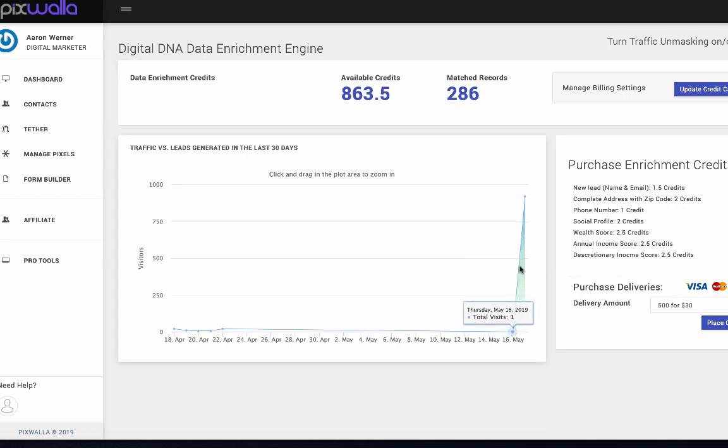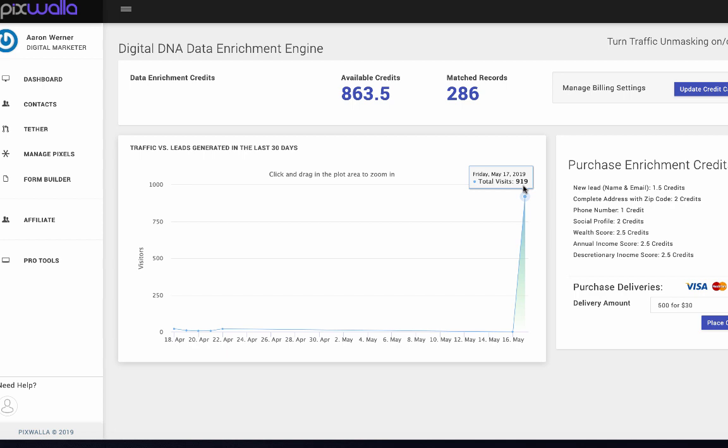You can see this traffic spike here. This is the traffic we just ran. Remember, it was pop under traffic. We spent $5. We targeted it specifically to businesses and so forth, but we hit 919 visitors. The campaign may still be running. I think it'll probably finish out and I'll have about 1,000 visitors total.